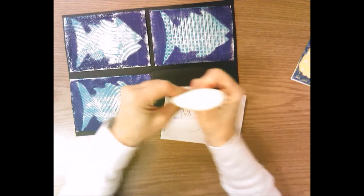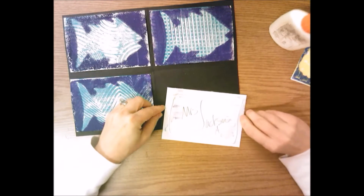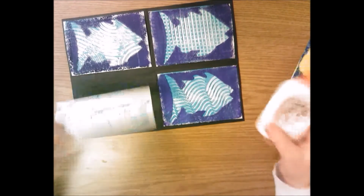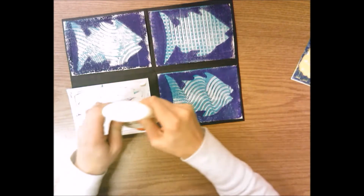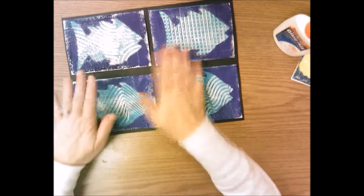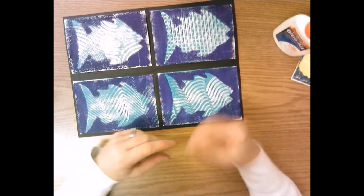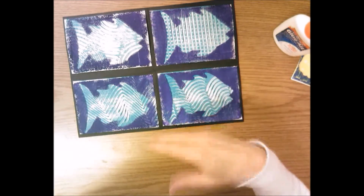So you're going to lift one up, flip it over, and you're going to put a frame of glue on the back. You don't want to put the frame of glue too close to the edge or the glue will squirt out and make a big mess. And you're going to flip this over and put this right in the middle. Now the funny thing about ink is when the glue gets wet on the back, it makes the ink wet again. So you want to be careful when you flip this over that you don't spend too much time pressing it down and messing with it, because as the ink gets wet again from the moisture of the glue on the back, it's going to get on your hands and then you're going to smudge your other prints.